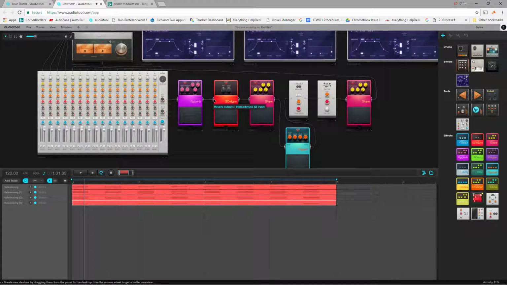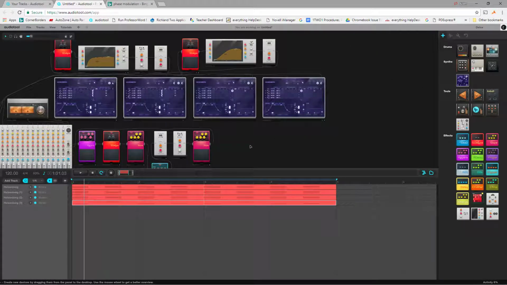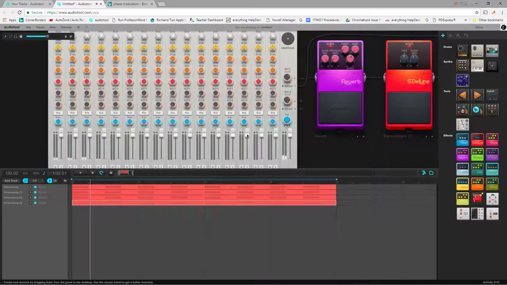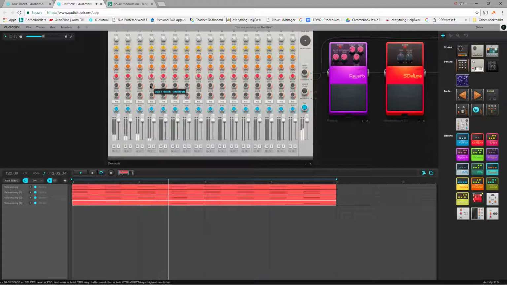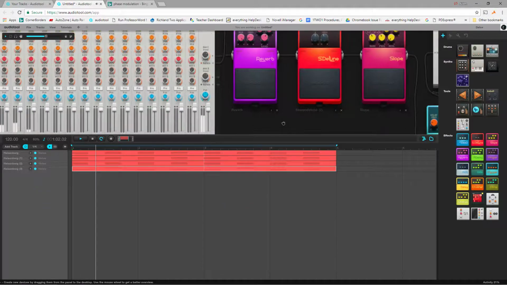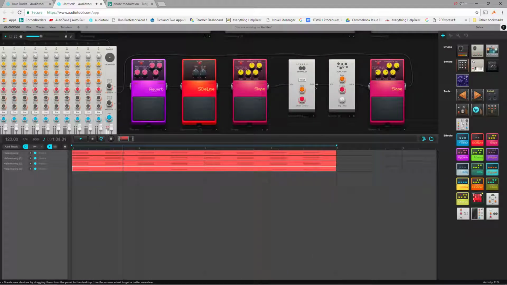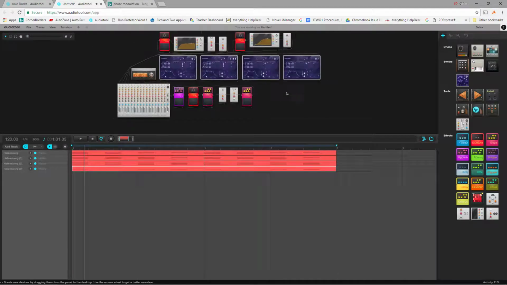So reverb sounds very good here, and it's much more efficient to do it here, because would you rather have a bazillion reverb pedals for every one of these, making your computer sweat, or would you rather have just one? It's pretty obvious which one is easier to manage. You turn on the auxiliary sounds. It's nice.